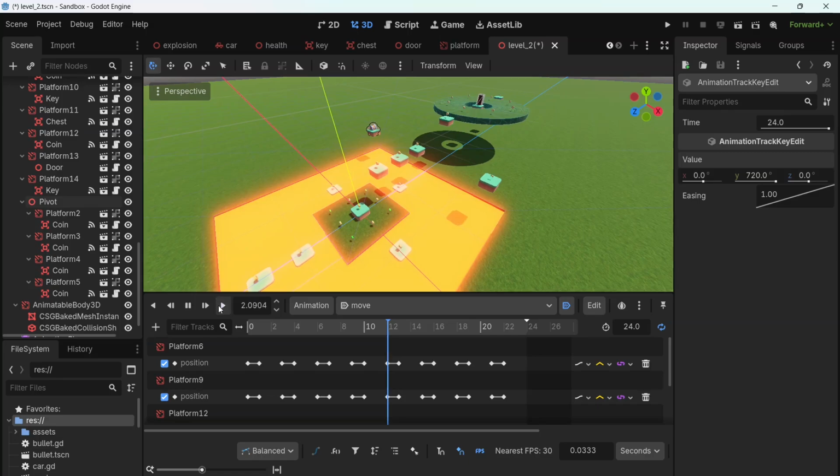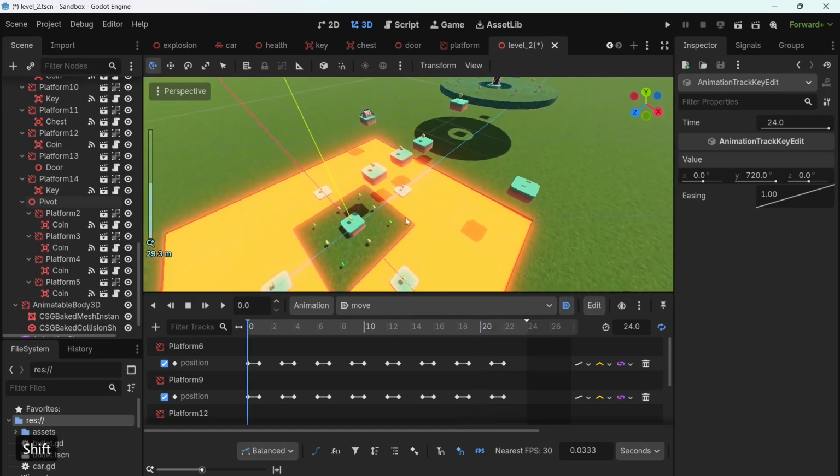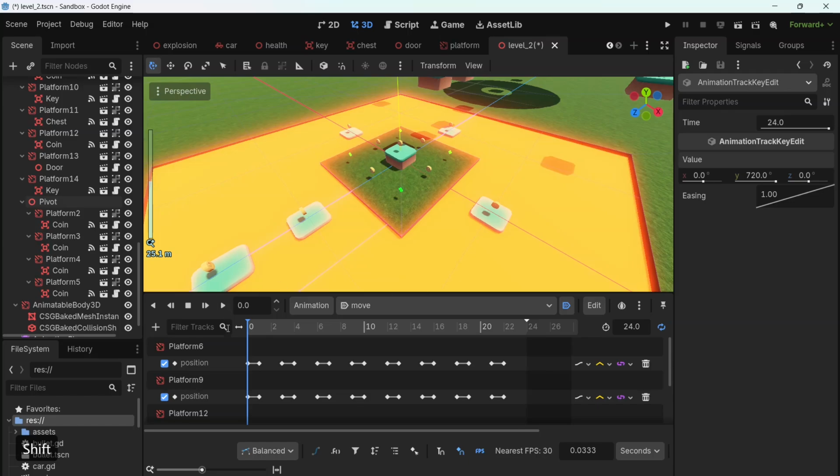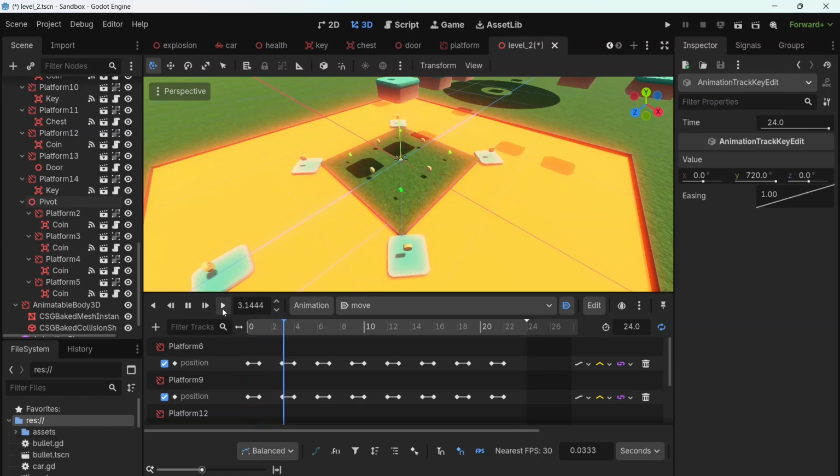Let's play the whole animation out. And you can see everything's moving around. The disc is spinning, the platforms are spinning as well. It's all looking pretty good. The only final small fix here is, of course, spinning these around isn't the best animation in the world. When I get to about 3 seconds, they're kind of clipping through the corners of the platform there.